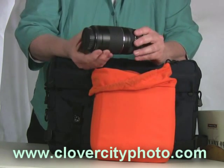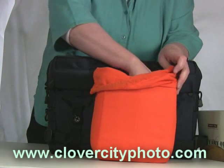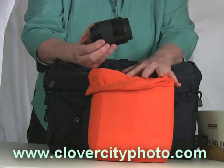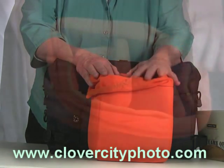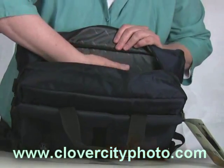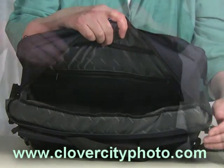I've also got another good-sized lens that fits into the second compartment, and another lens as well — so I fit a couple of lenses in this second bag. But you could certainly carry a second digital SLR body and a lens instead. So you can put your extra lenses in these bags or carry a second camera. There's also an inside pocket to carry accessories, cables, and cords. Very, very nice backpack.